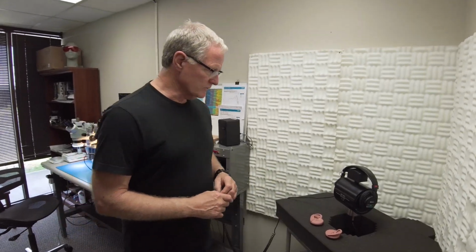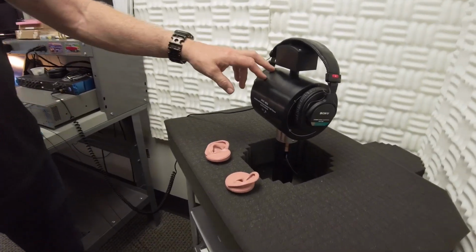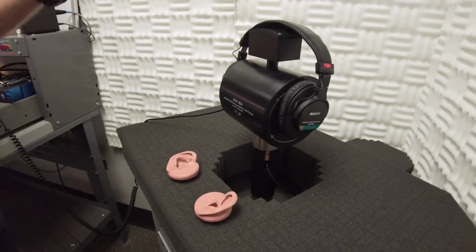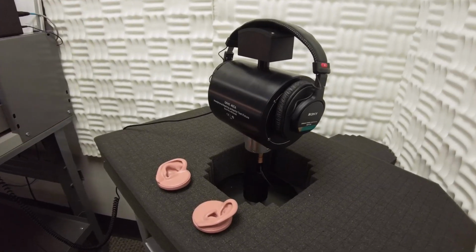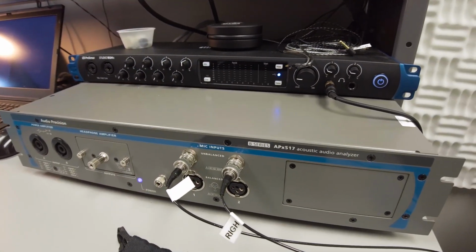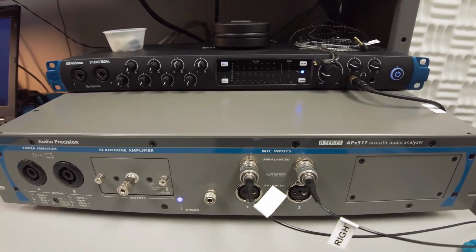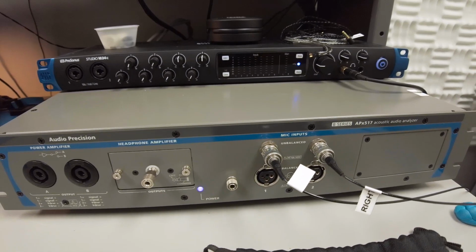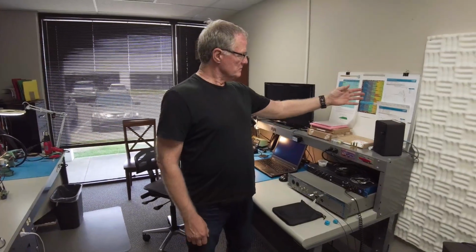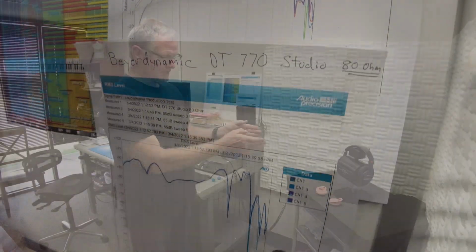So we start with the headphones, and we invested pretty heavily in some laboratory equipment. This device here listens to, in this case, the headphones that are mounted there, and goes into this Audio Precision device, which analyzes the data it gets from that machine and does a visual graph of what the frequency response is of the headphones. And that's what these charts are for here, to show you the graph of the headphones. So this is how we analyze the headphones.